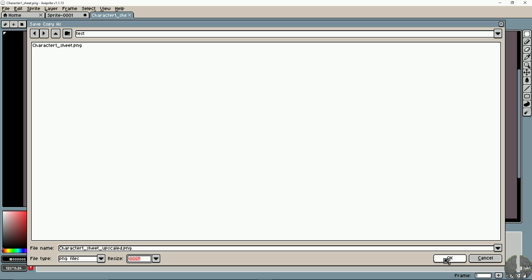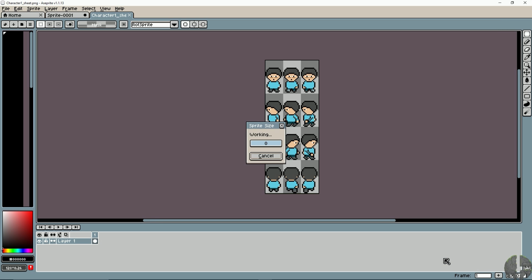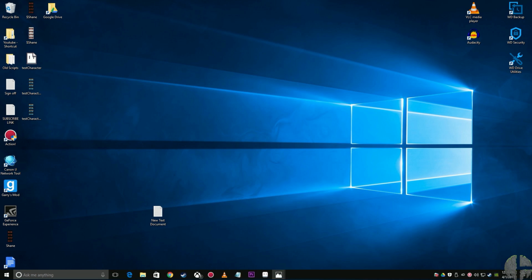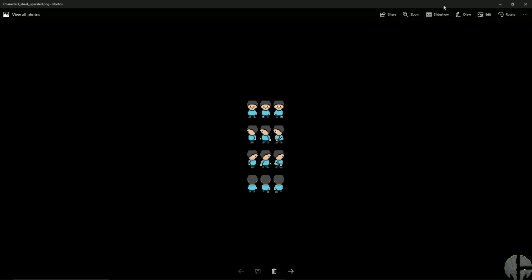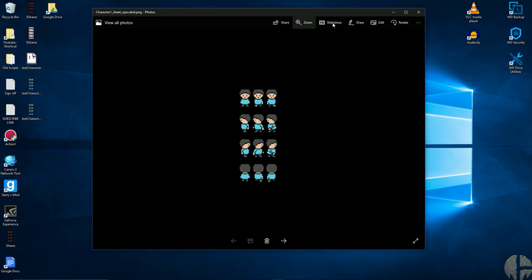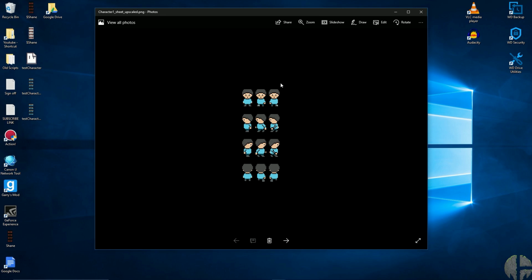So we're going to upscale it 300%. We're going to hit OK. And now our file at 100% looks like this, which would be good for use in a game.